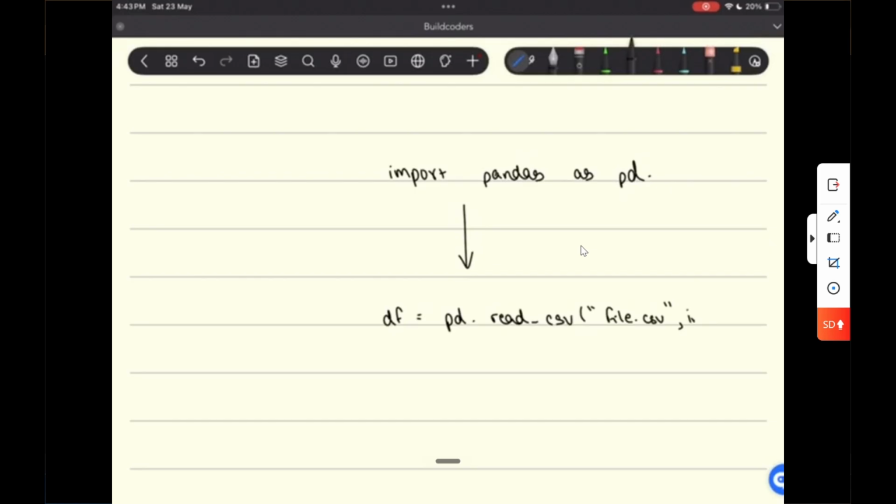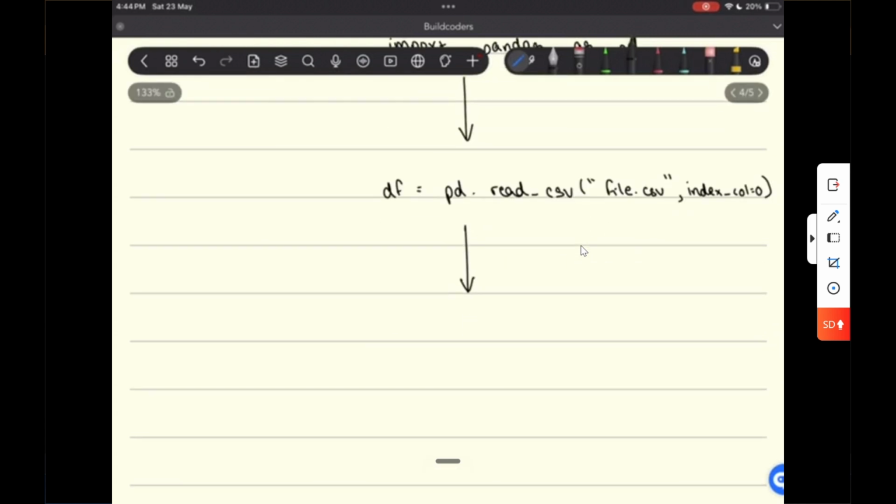And in every CSV file, they have their own indexing column. If there isn't one, then you don't have to write this, but if they have, write it like this, index column. Then, if you want to know whether it is really appearing or not, write df.head.